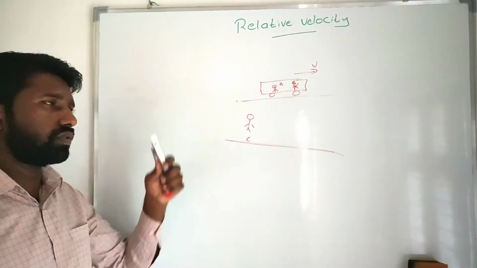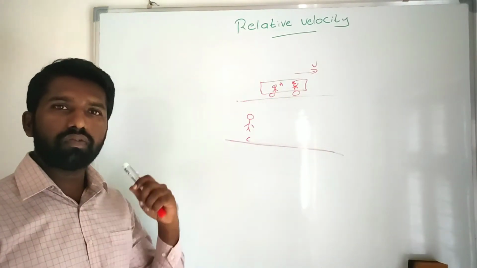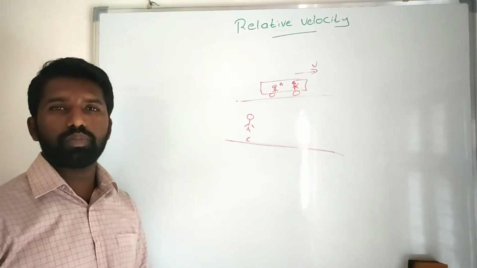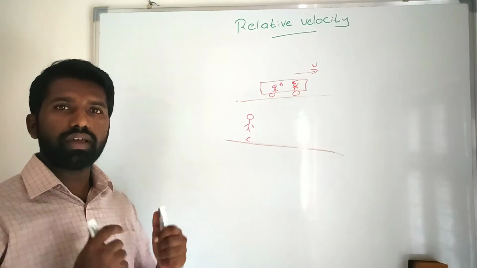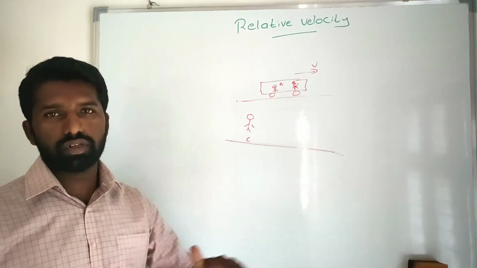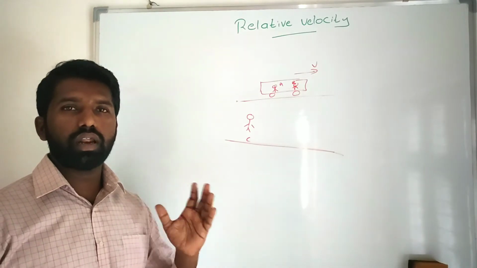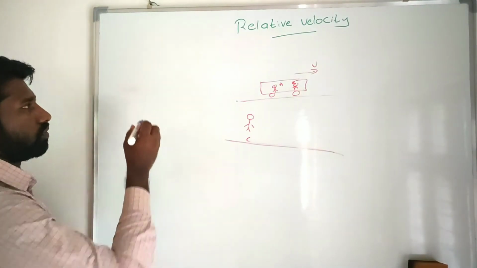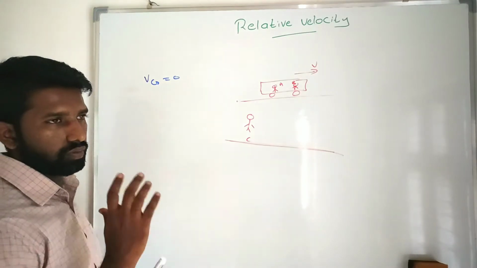So what did we get? For two different persons, one body itself appears as rest and motion. Otherwise I can say that for two different persons, one body itself appears with two different velocities. So we consider the earth, that is the ground, as the reference. All bodies' velocities are measured compared with the ground velocity, and we take the ground velocity as 0, that is Vg is equal to 0. Okay, ground velocity is 0.